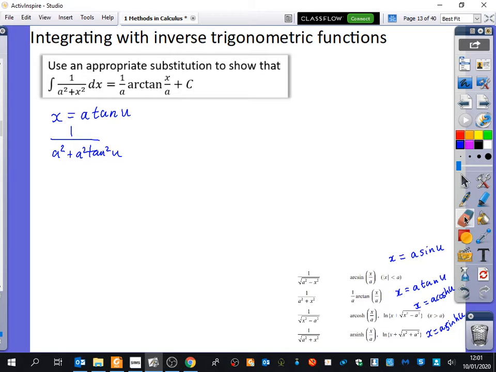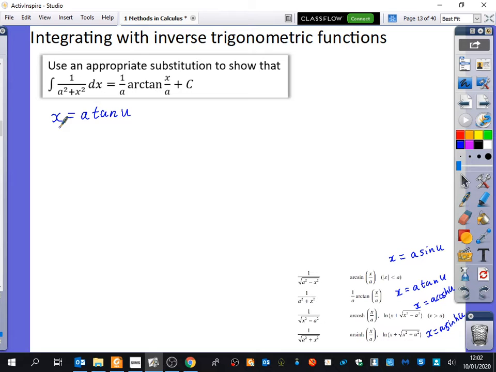So this is the substitution that we're going to use. We're going to say that x is equal to a tan u. The one that we use is whichever one it looks like, exactly. And the reason is that it's always going to create some kind of identity in the denominator. Sorry that I wrote them with the x and u the wrong way around at the beginning. That was probably a bit confusing.